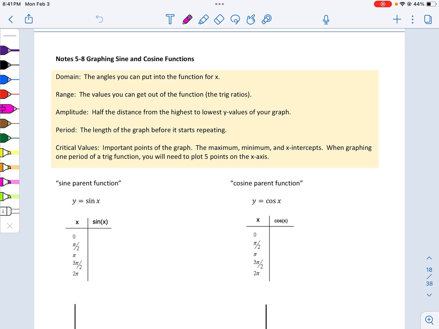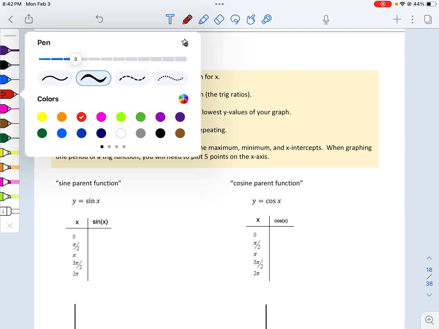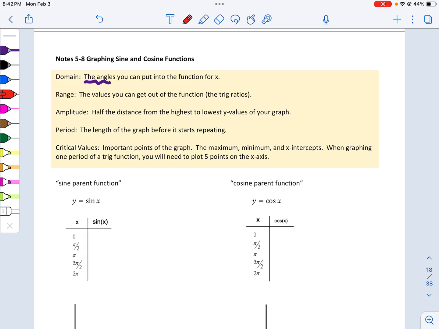All right, so domain. We know domain is the x values, okay? But domain represents the angles that we're going to plug in for x, right? So we always have sine of something, and that's 30 degrees, 40 degrees, or 45 degrees, etc. So the x value or the domain always represents the angle. All right, the y value, or the range, is the y values, or the 1/2, the root 3 over 2, or the values that you get when you plug in those angle measures to the trig function.